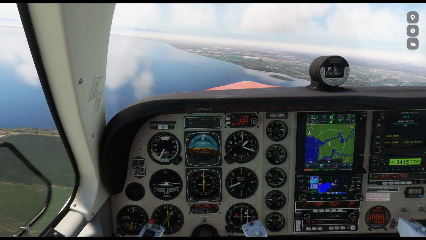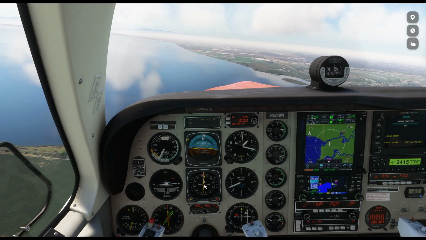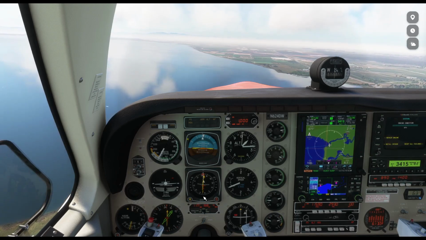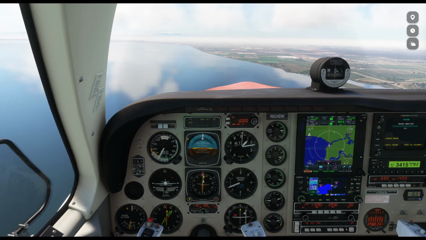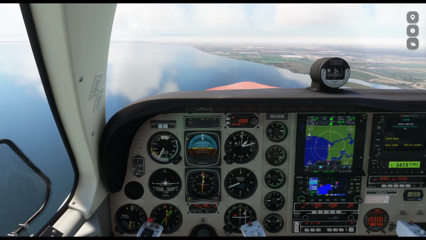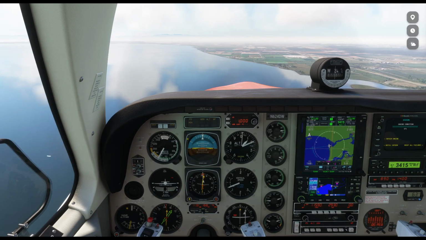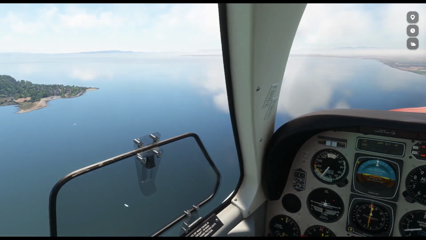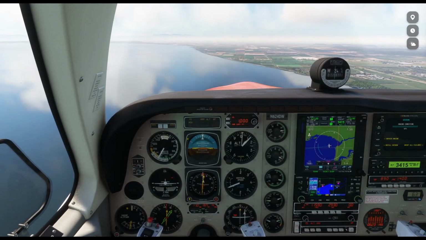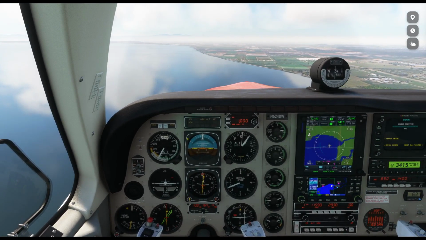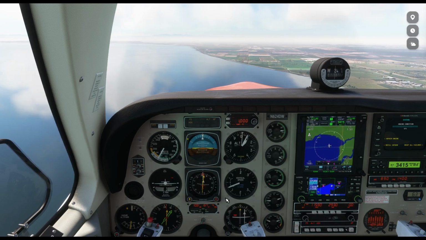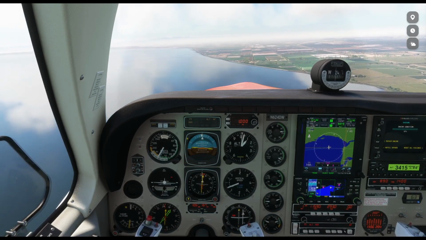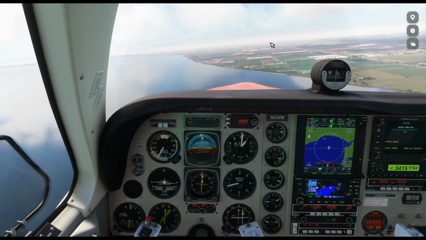Want to line up a little bit better with the runway. Want to get this CDI centered. Runway heading of 253 is the actual runway heading. So at this point I could switch over to nav, autopilot nav mode, but I'm not going to bother. I'll just keep the heading bug. A little bit of haze here.